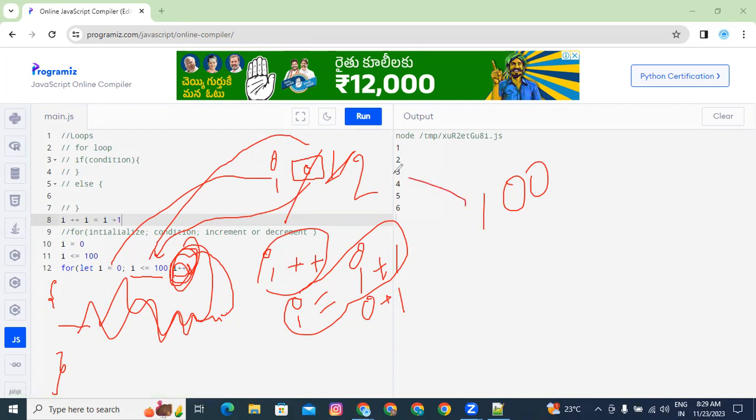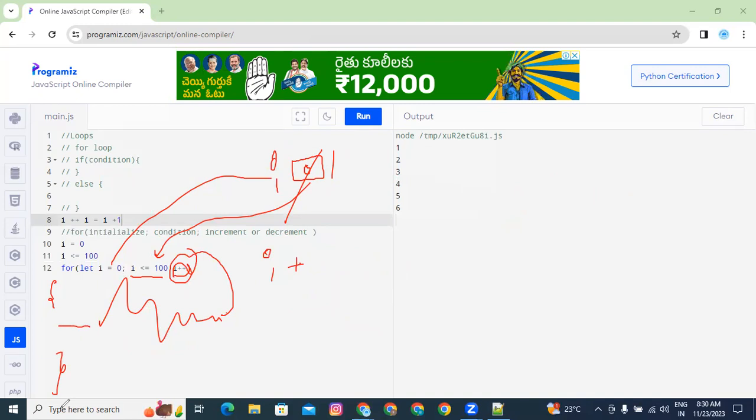Then again it checks: 100 less than or equal to 100, so again it will execute. Then the value of I will be 101 at the last. At that time the condition is false. I is not less than or equal to 100, I is greater than 100. Only then will this loop end.